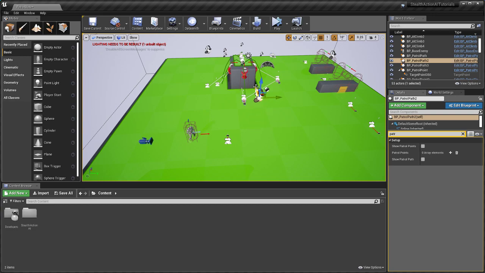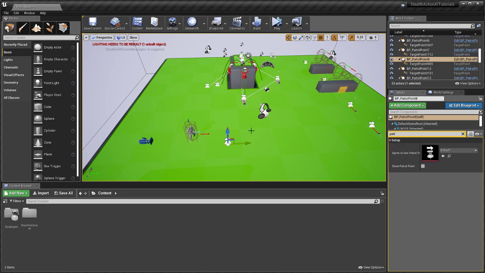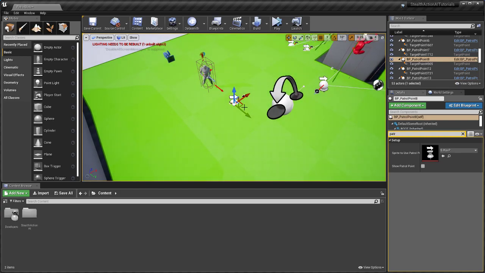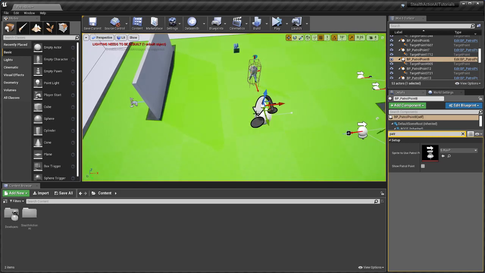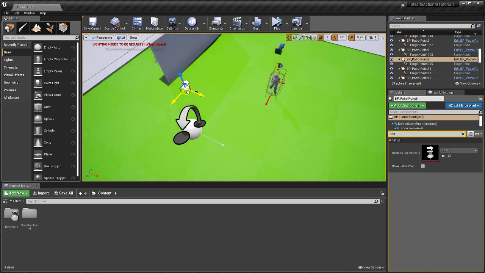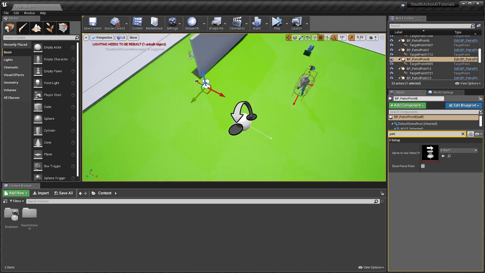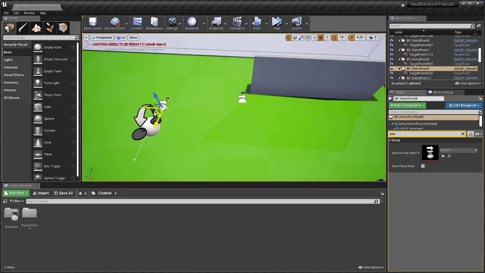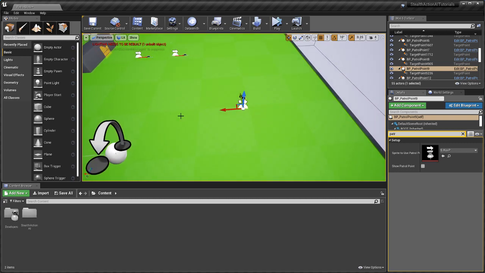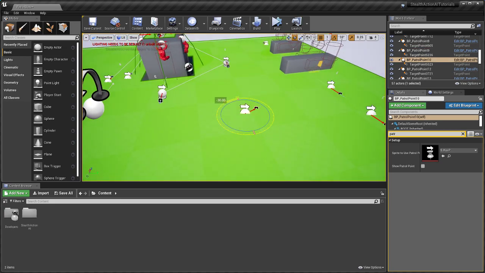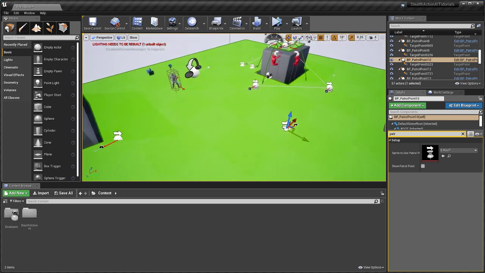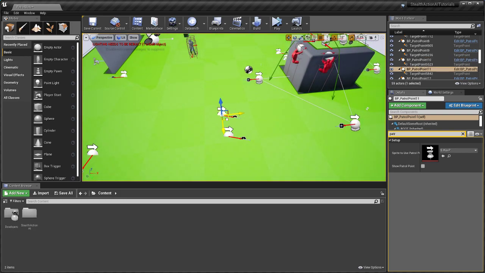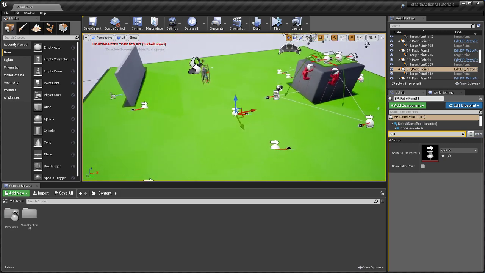So we're going to raise this up just to watch it. And then I'm going to set up the patrol of the AI. I want the AI to go first on this point, then stop here facing this direction. Then I want the AI to go here and look in this direction. Then I want the AI to go here, look in this direction and prone. And then I'll put this one just as a filler. And now I'm going to explain why.